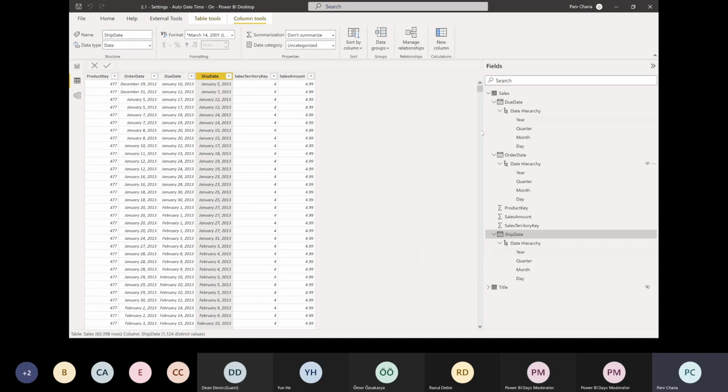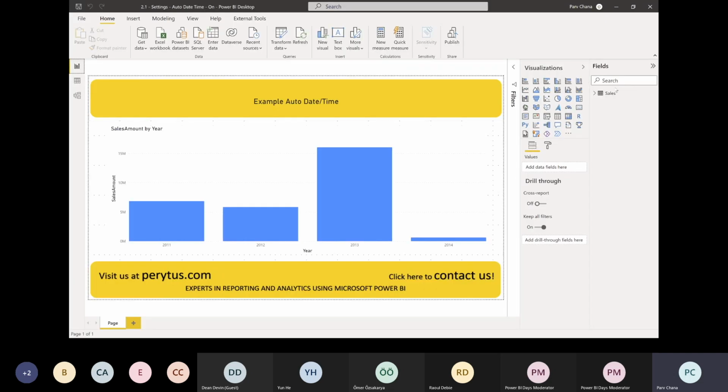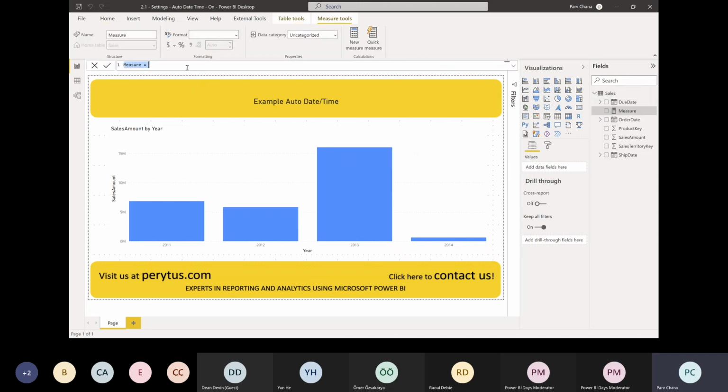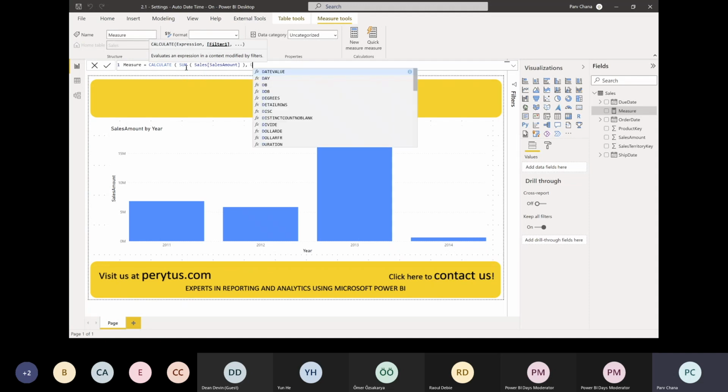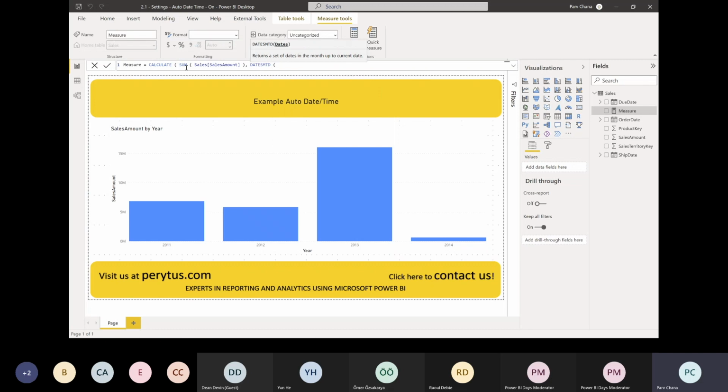So this table is coming from auto date time, and I've seen people start creating the measure. What you will see is, for example, if I create a measure here, just quickly for the sample's sake, say calculate some sales amount, and then let's say I want to use a dates MTD, and then when people do due date, they will use these after dot and all the stuff. This is coming from that hidden data set, and then they will say, okay, this does not work and all the stuff.